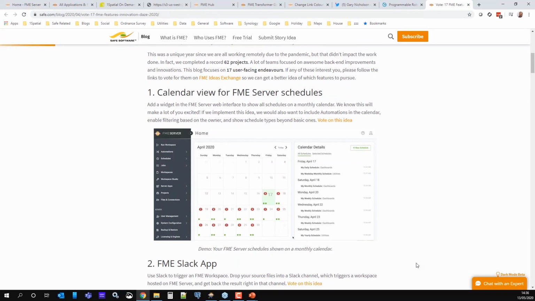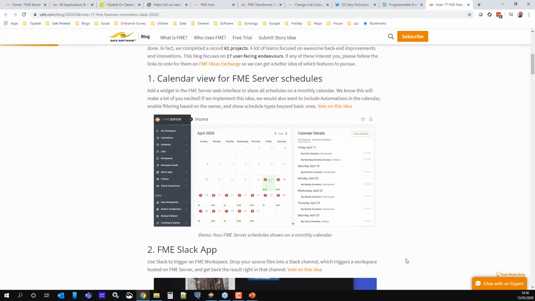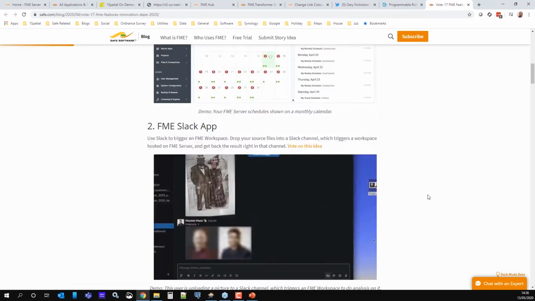The top one that I'm interested in is this calendar view for FME Server schedules, to be able to see where your schedules are positioned to make the most of your capacity. So that's been done as a hack. The reason why I'm showing you this is you can go and vote on the idea for that and vote it up and add a comment about why you want this.